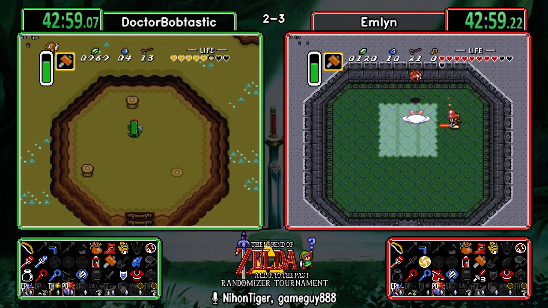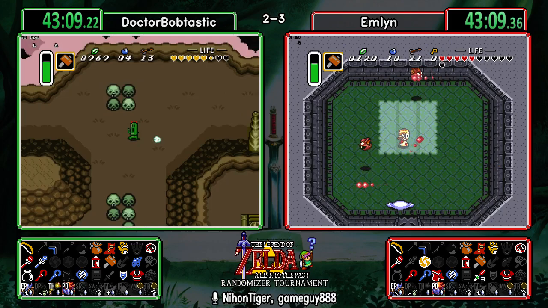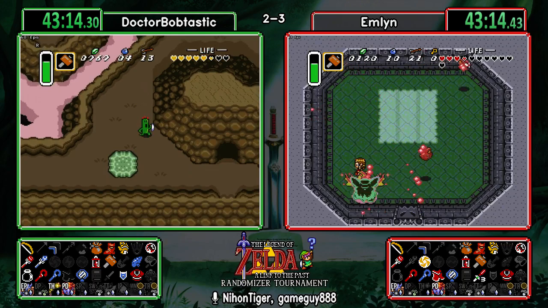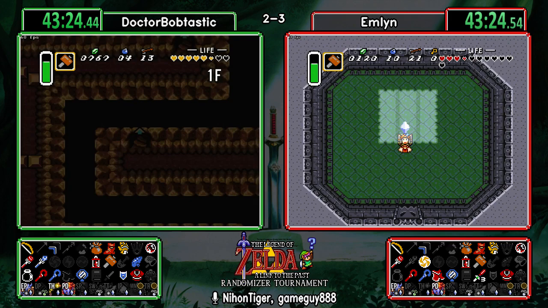A TR check here. Well, Emlyn is taking on Blind. It's gonna be Ether for Turtle Rock. And Emlyn on to phase 3 of this fight, making very quick work of Blind to pick up the map. Well, hey, always a good time to know what the dungeon looks like once you're done with it.